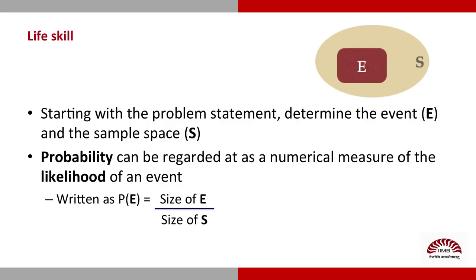Right. And building it from the statement of the question is what I consider a life skill. It only comes with practice. We must learn to recognize the event and its size goes into the numerator. We must identify the correct sample space whose size goes into the denominator. It's this simple? Yes, of course, I'm serious.